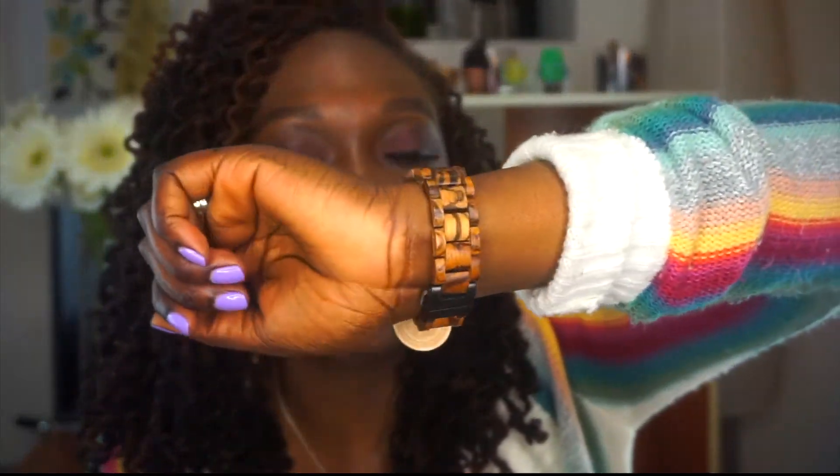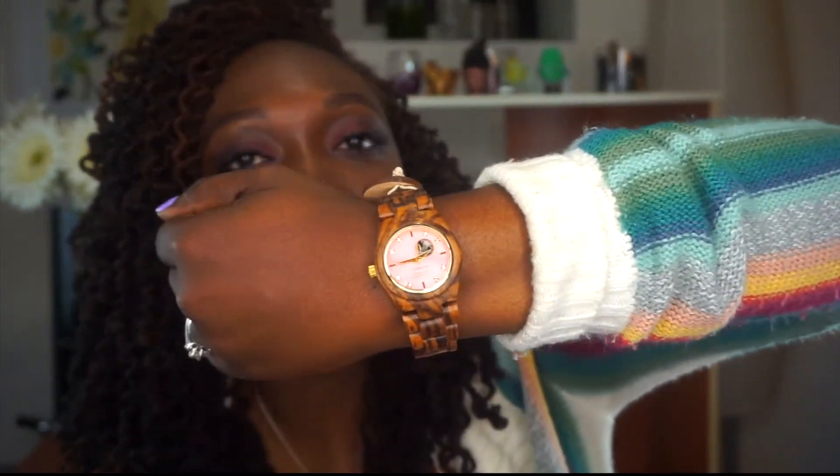Love the way it smells. This is definitely a showstopper, and the colors are really nice for fall. It looks really nice on my skin tone. That rose gold is just popping — the pink just pops out at you. I really, really digging this watch. I didn't know I was going to like it so much, but it is really cool. I'm in love.